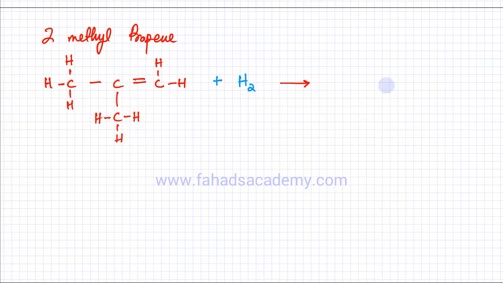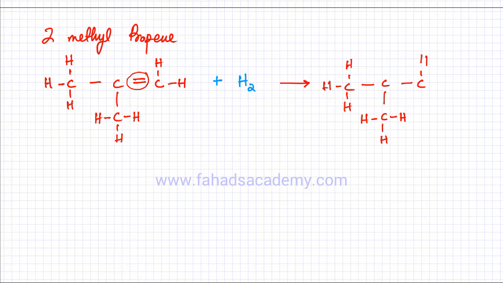So I'm going to redraw this molecule, and I'm going to focus on this double bond. I'm going to redraw this molecule, keep everything exactly the same, except that instead of the double bond, I'm going to have a single bond, and I'm going to draw the entire molecule as it is, no change done to any part. So there are 3 hydrogens over here, and there are 3 hydrogens on this side. Similarly, there are 2 hydrogen atoms over here, and if you look carefully, I've drawn the entire molecule as it is, except for this single bond. I've changed this. Instead of drawing a double bond, I've drawn a single bond.